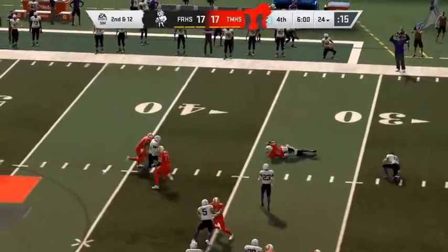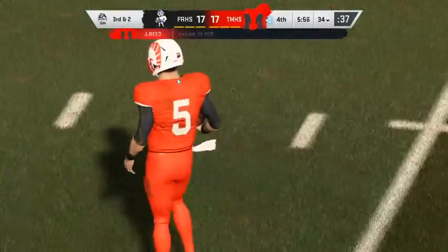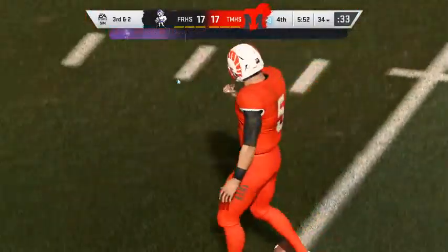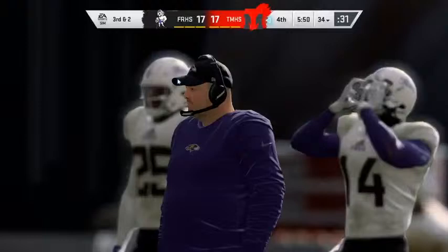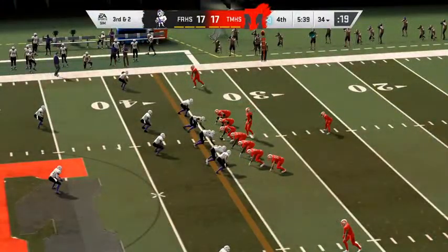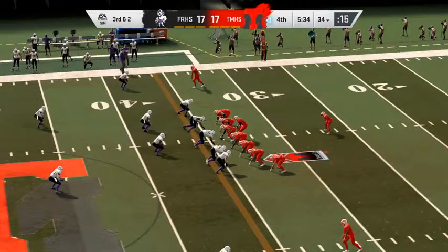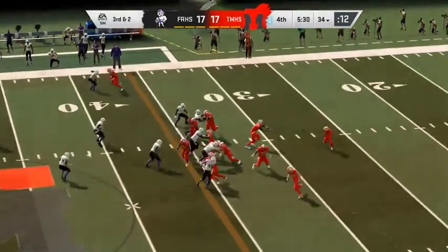Pushing through tacklers at the 30. The quarterback run good for 10 that time, but it does lead to a third down. Well, partner, for a few years there, we thought this read option play was going to take over the whole NFL. It seemed like everyone was using it. But it has been scaled back considerably in the last few seasons, mainly because people are worried about their quarterbacks getting hit. But when you call it at the right time and you use it properly, you see the type of gains you can get. A nice chunk of yardage there by the quarterback.